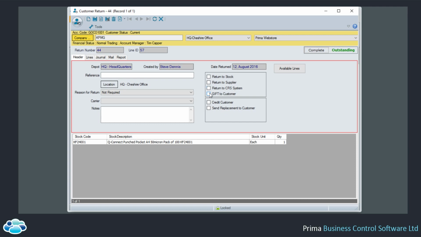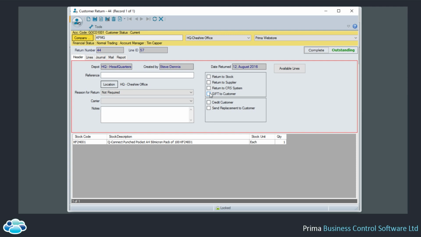And then the bottom option here is gift to customer. So that would be the case if, for example, they ordered a packet of staples off you, and it was 20 miles away. They'd ordered the wrong ones, and you're going to replace them anyway. But you've said to the system you don't want to do anything in terms of stock movements. So gift to customer basically means keep it, and the system will be as it is in terms of the stock movement. So that's used quite commonly if you don't want to go out and physically pick that item up anymore.